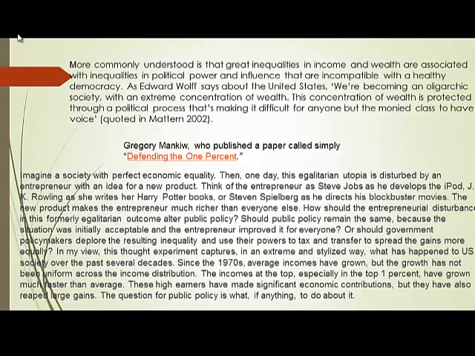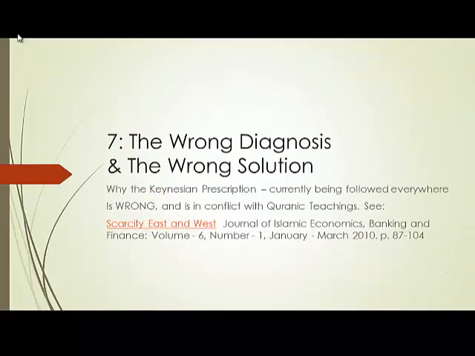And Mankiw, on the other hand, has written a paper called Defending the 1%. He says basically the same old argument, that the rich are earning money because they are more productive, and we should allow them to earn money. What's the harm if somebody produces a lot of value for society? Let him get what he's worth, and there is no harm to others from doing so.